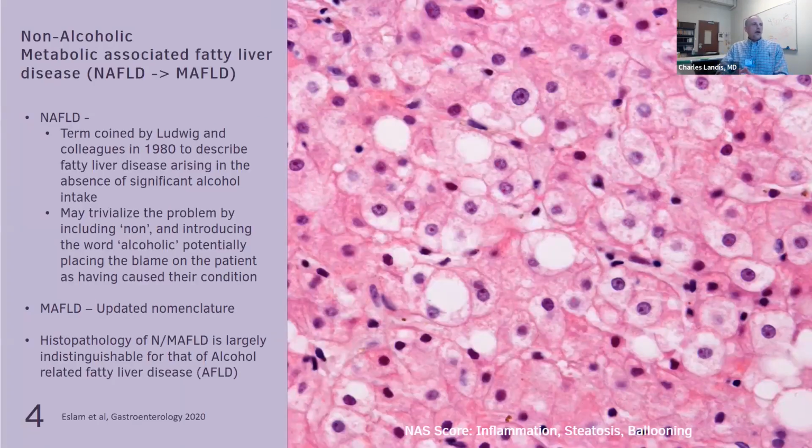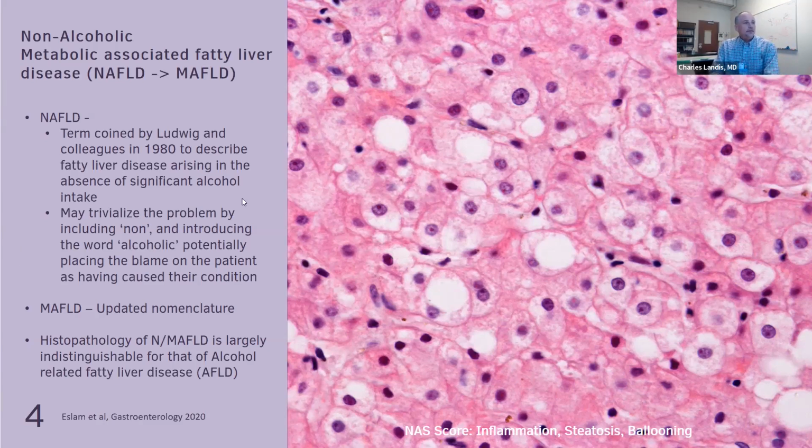The term non-alcoholic fatty liver disease was first coined in 1980 at the Mayo Clinic when there was a patient who happened to be the wife of the dean at the time who had some abnormalities in her liver tests, and a biopsy was performed that showed fatty infiltration of the liver, and the pathologist said this is alcohol-related liver disease. And of course, she was a teetotaler and didn't drink any alcohol and got quite offended. And that led to ultimately this unfolding into the first paper documenting the concept of fatty liver disease in the absence of alcohol intake, which was termed non-alcoholic fatty liver disease.